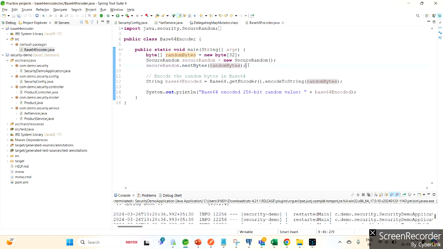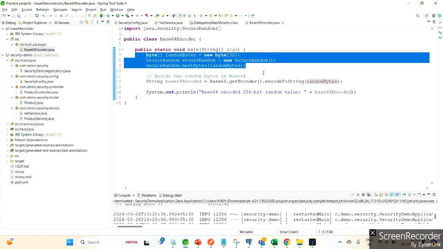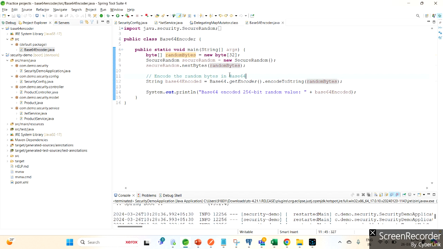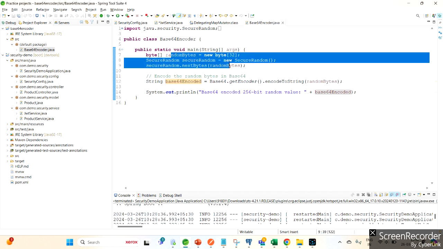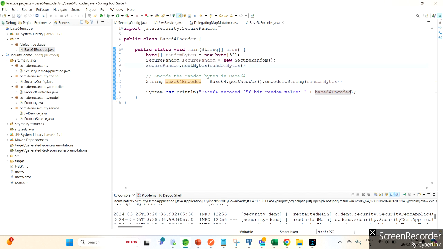So generally we encode it to some text format, probably Base64 we can use for that. We encode it using Base64 so that it will convert these bytes into some text format, and that text we can store somewhere. Here I'm using Base64 encoder to convert it into text.